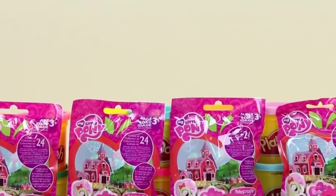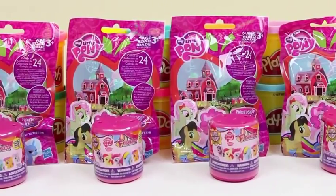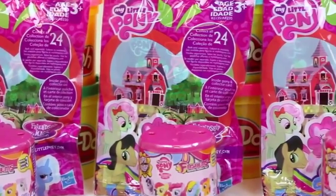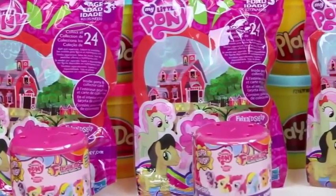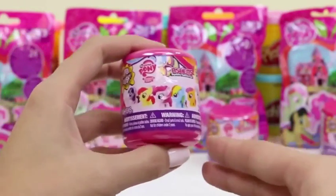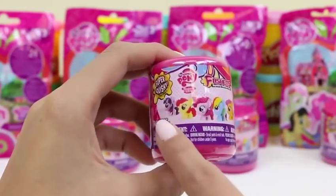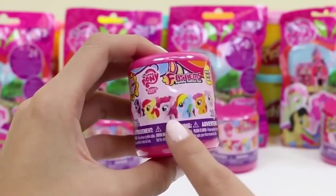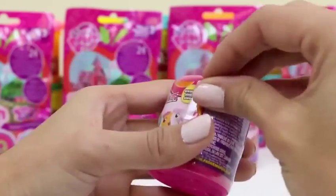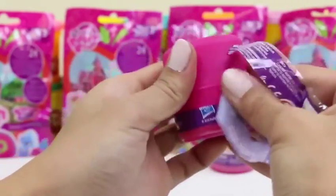Hey everyone! Some Disney Toys here. And today I'm super excited to bring you a bunch of My Little Pony surprise toys. We're going to be doing 4 blind bags and 4 fashions. I can't wait to see what we get. Let's do one of the fashions first. There's 1, 2, 3, 4, 5, and 6 different kinds we can get. I can't wait to see which one's in this first one.